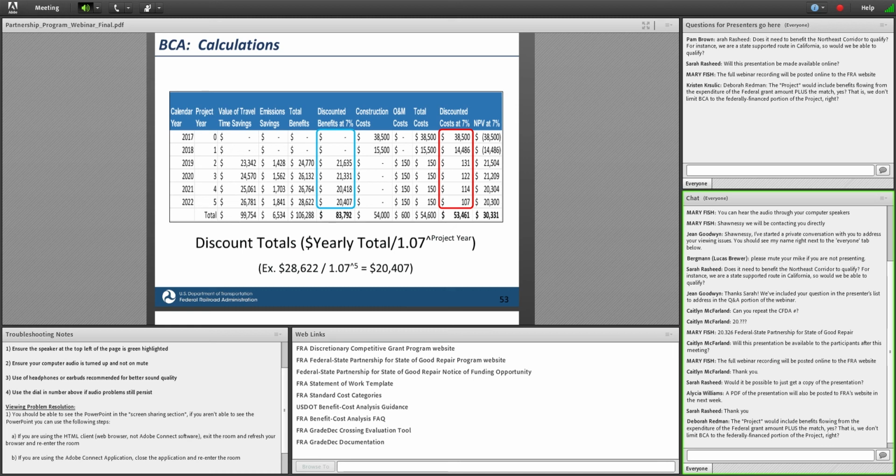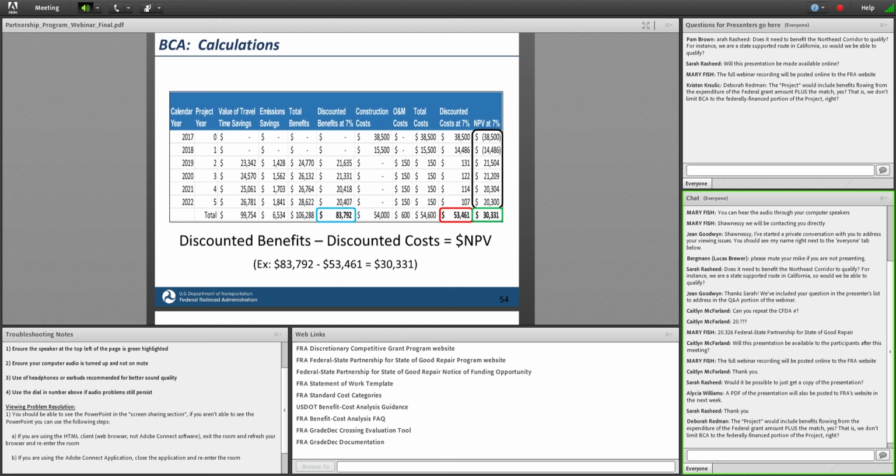to discount those. It's very important that you discount your benefits. If you forget to do that, we will do it for you following the DOT guidance. And that can lead to a lot of surprises when people forget to do that and they think they had a positive program, but they in fact did not. So after you have discounted those values, you'll see down here at the bottom, you have the sum of the discounted values. And those are the two important numbers that you need to come up with.